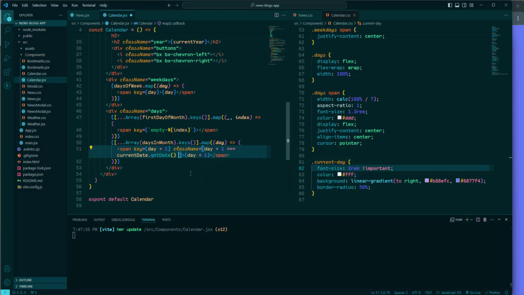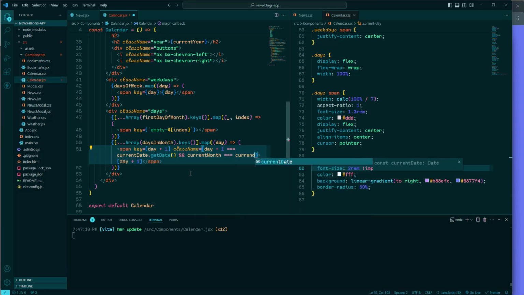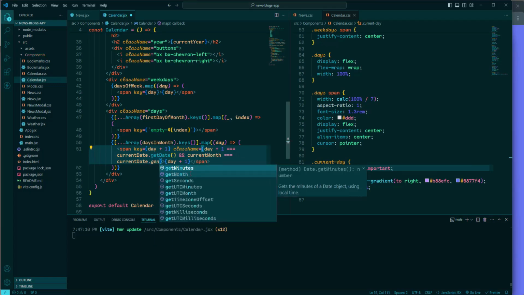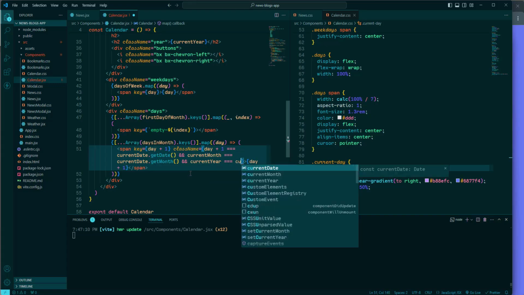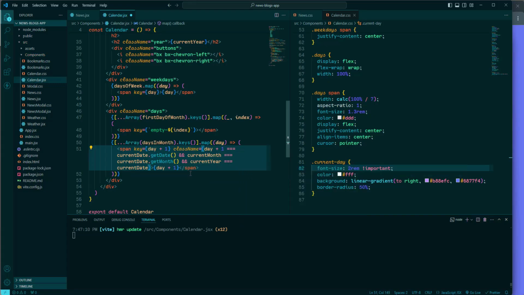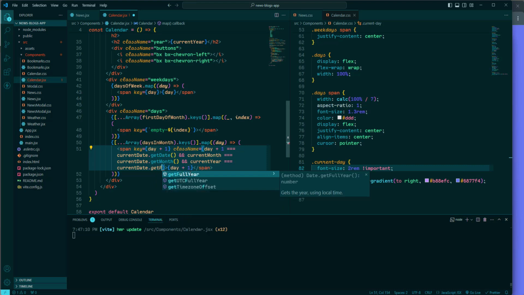Next we need the && operator, and the second condition, which is going to be currentMonth equal to currentDate.getMonth. Then we need again the operator, and the third condition, which is going to be currentYear. Actually, we need here currentYear equal to currentDate.getFullYear.